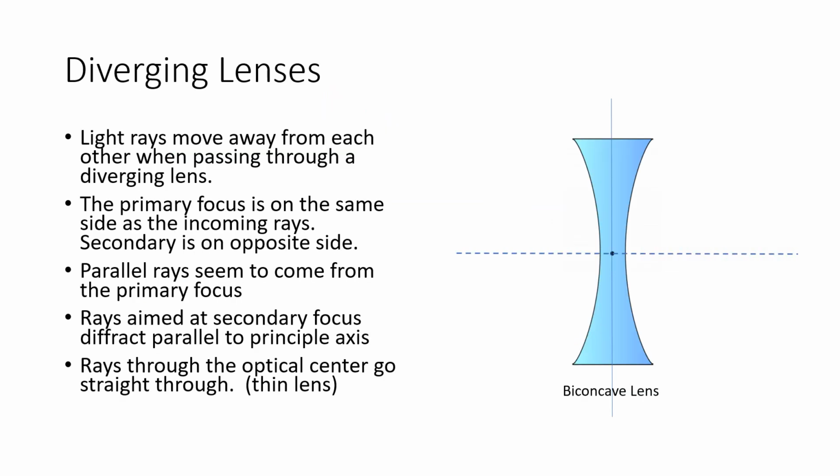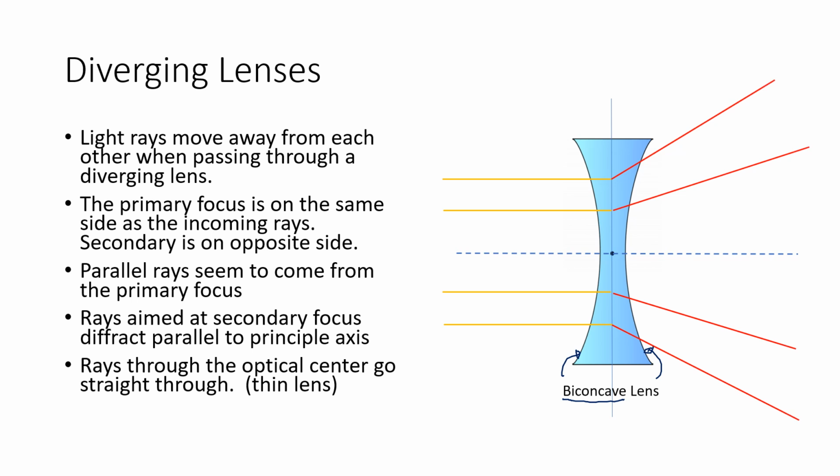So the last thing that we're going to address here are diverging lenses. This lens here is biconcave, meaning it has 2 concave surfaces. And so light rays act a little differently when they go through these than when they go through the convex ones. So first of all, parallel light rays are going to diverge away from each other when they pass through a biconcave lens. And that means that our brains can do the work of projecting those rays backwards, and you end up with your primary focus on the same side as where the light rays are coming from. And that means the secondary focus will be the same distance over here, and so that'll be your F prime there.